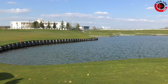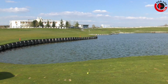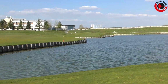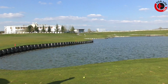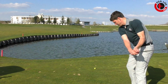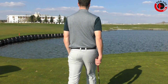Okay, so Simon is taking a drop. He's got 125 sort of down and off your right, I would have said. But don't entertain coming up short. No. There's a little bit of agua between us and that. I wasn't believing that. It's 115 on your device. Ah, the buggy was slightly off. Not for the first time. Right, I'm going with full sand wedge, nice and confident. Let's go.